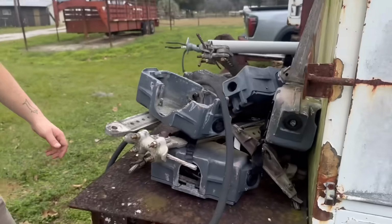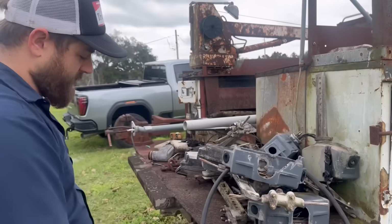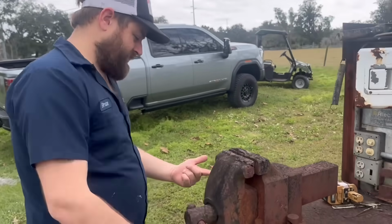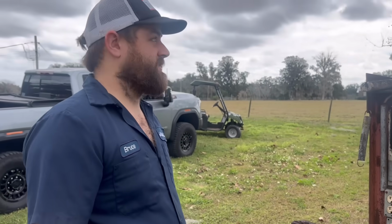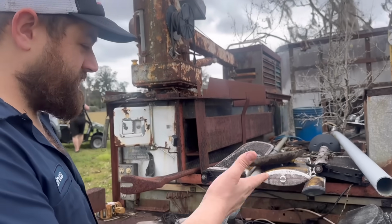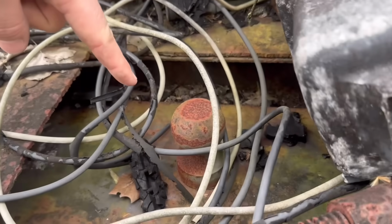So Joe said that this reel right here was his welding leads that he rolled out whenever he needed to use them. See the rollers there, and kept them underneath, out of the weather. Big, huge work. Look at this vise. Welded to the bench here, but they don't make vises like this anymore. It's a big one. And you know how hard it is to find a vise that's actually worth a crap? Extremely hard, because none of them are made here anymore. And a huge crane on there. Looks like Joe did a gooseneck hitch. Look at that. Dude, that's a pretty cool idea. Put a gooseneck hitch right on the back of your Cabover work unit.